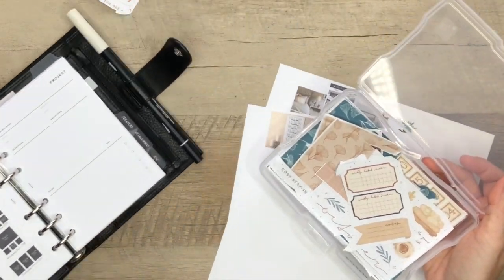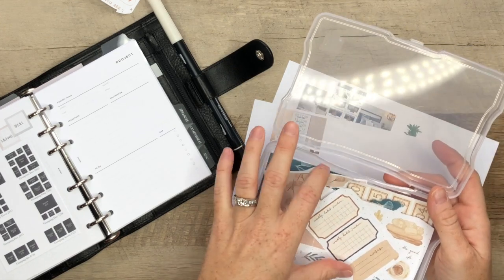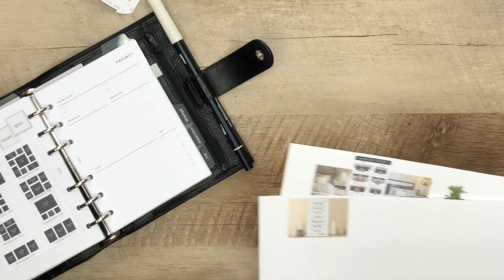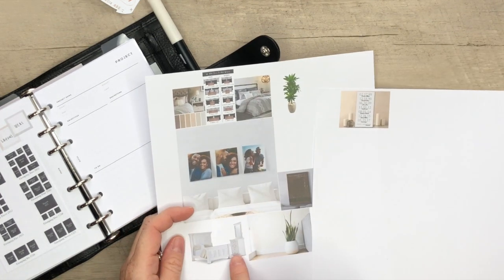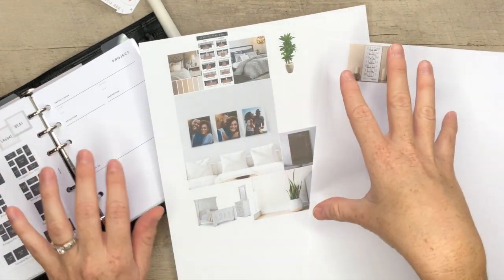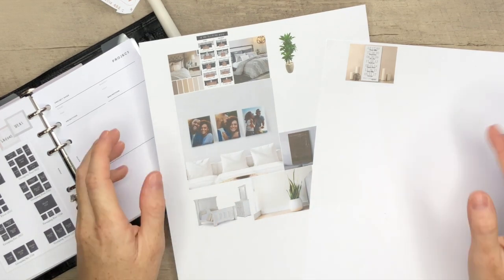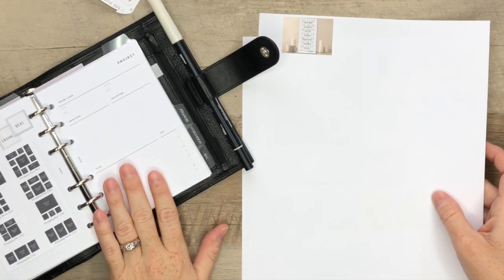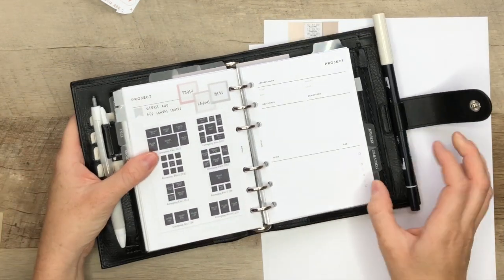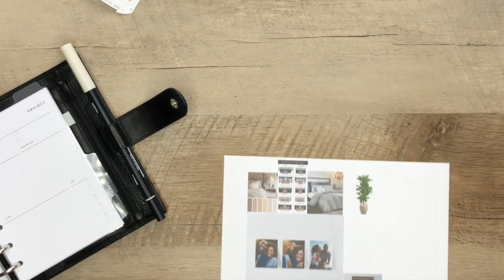So I wanted to share my process with you guys. Okay, so let's get started. What I'm going to do now is cut out these pictures that I printed out, and then I'm going to see how I'm going to place them on the project page in the back. And then I'm going to go ahead and just fill out this information. Okay, so let's start.